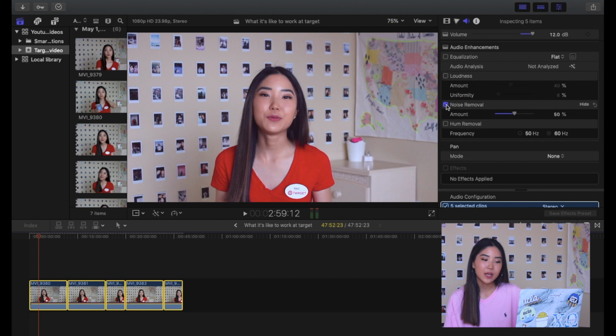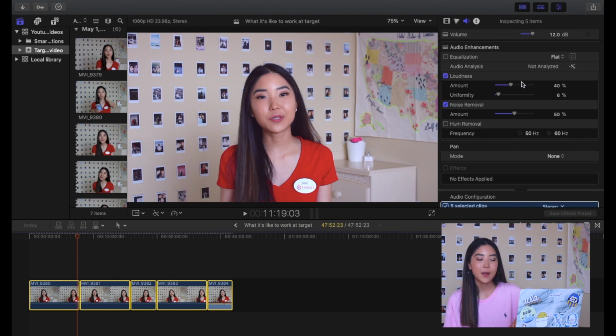and then as you can see, I just went through and listened to it a little bit, and I realized I want to make the loudness a little bit more. So you can make it even louder by just going to loudness, and it'll automatically apply 40% for the amount, and this is what I found to work really well for me as well, so I'll just keep it at 40%. Alright, now that I've done the audio and the color grading, next is doing the rough cut.